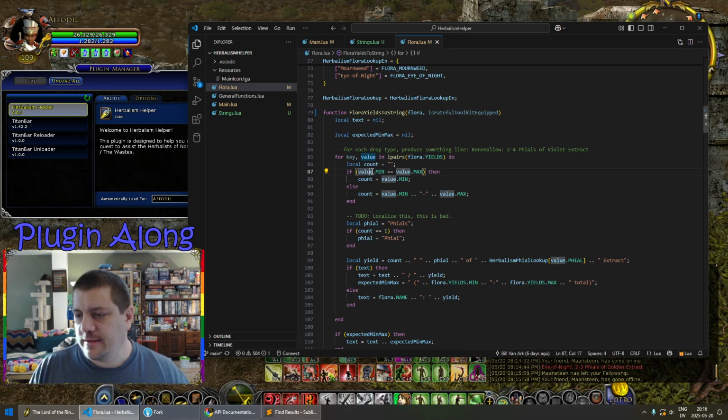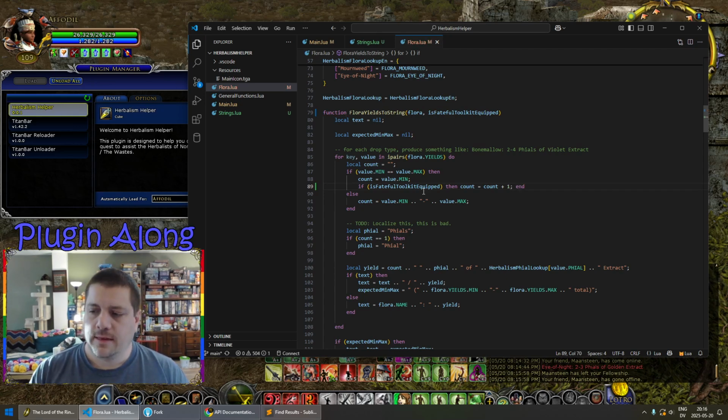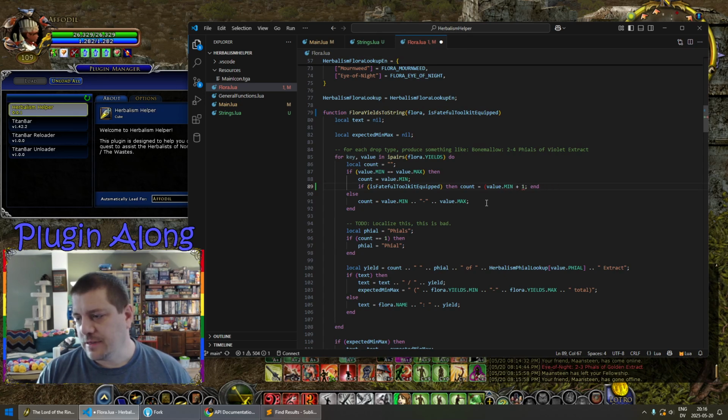So if value.min that, and then if it is faithful toolkit equipped, then count equals count plus 1. End. And then count's a string. Count equals that plus 1. There we go.